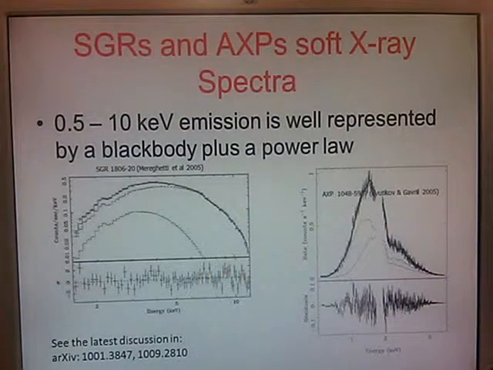It is worth mentioning that also, in accordance with our story of the kinds of emission that you get from a neutron star, the spectrum of these guys, at least from 0.5 to 10 kiloelectron volts, is well represented by a black body spectrum plus some power law spectrum. So, in this energy range, what emission would behave like a power law? Or put the question another way, since I'm telling you this is telling us about actual pulsar-like behavior of these objects, what other kind of emission did we say was the big feature in pulsars?